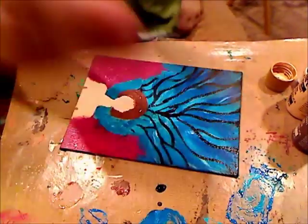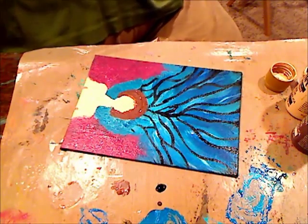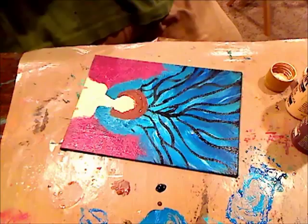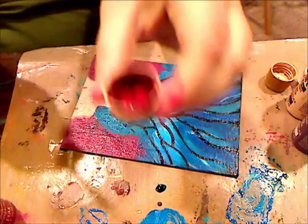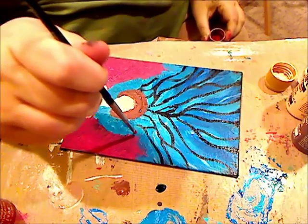I'm going to keep my smaller brush. I'm going to take my red. Now this one I'm just using, it's Folk Art Artist Pigment. It's Alizarin Crimson, the same red color, but it's a little bit deeper because it's the pigment itself. It's not cut with anything. Folk Art makes them.